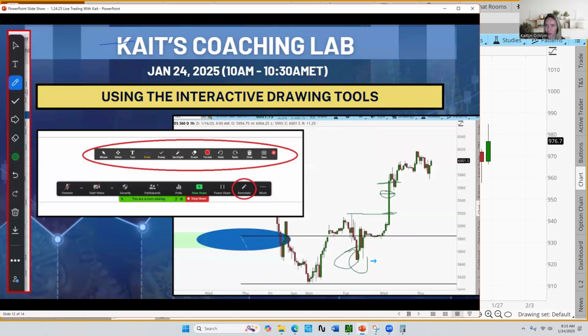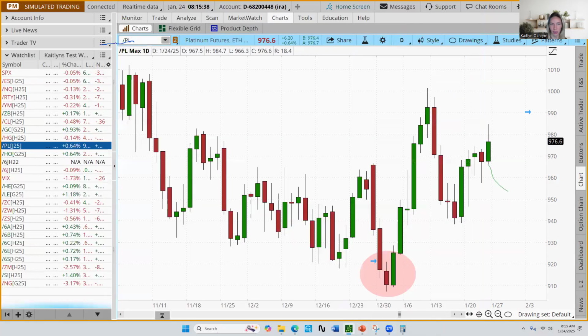The pencil is in the draw icon. It changes if you select a circle or box. It's between the T and the check mark. Perfect. Yes, we've got the T there, the check mark here. The pencil is going to be this one that's highlighted blue, and it's in that bar. It should come up if you click annotate, which is going to be in one of your Zoom settings. It's not going to be on my screen, it'll be on your computer, where you should see that toolbar.